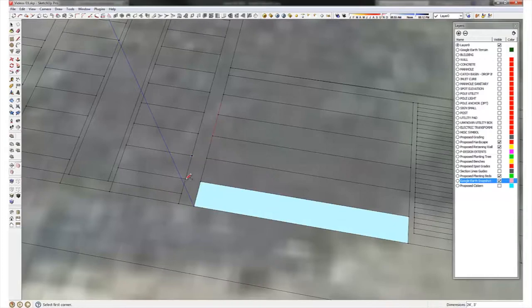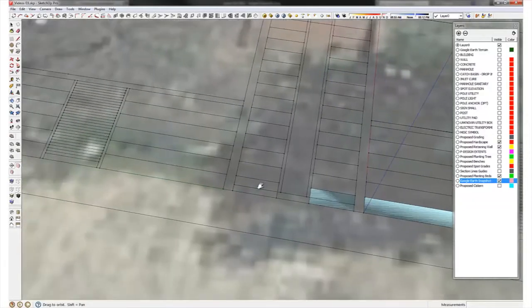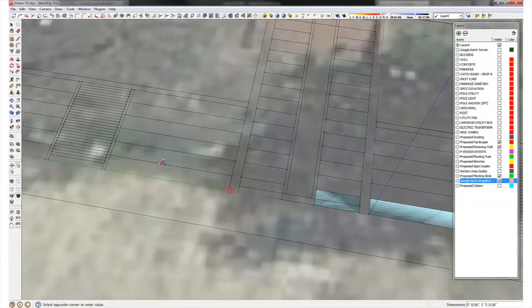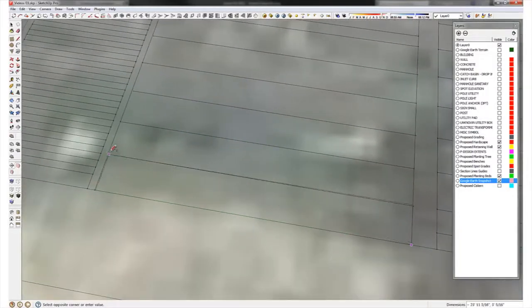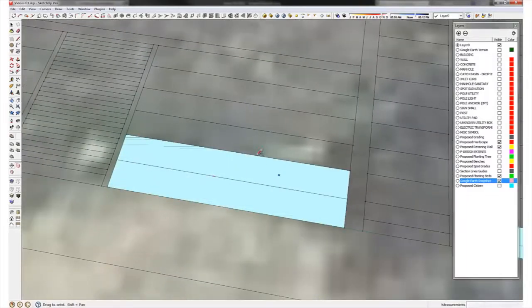And the reason why I create these rectangles on top of the CAD file instead of going into the CAD imported group is because this allows me to keep the model simple and also gives me more control over the model, because there are some cases where for example these stairs don't exactly line up. See, some of the lines don't exactly snap, so it's better that you draw it on top so that you have more control over it.